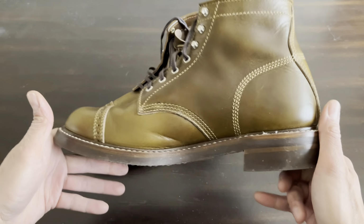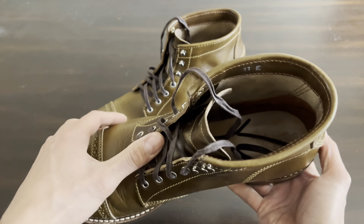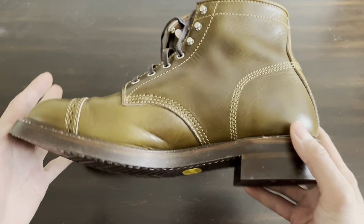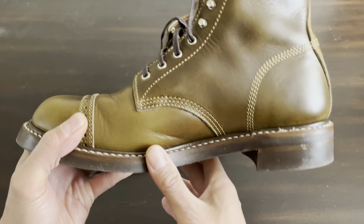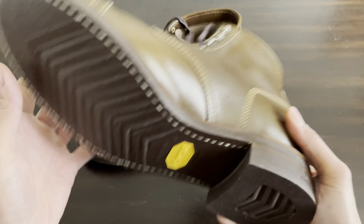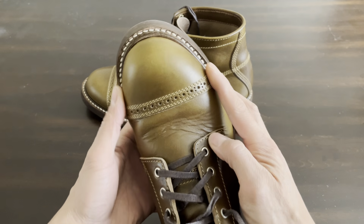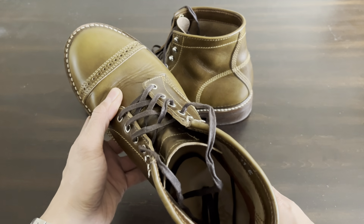When I first wore them, they were really snug around the ball of the foot, kind of tight in the instep, and it runs really narrow through the arch area of your foot into your heel, which was a new thing for me. In all my other videos I talk about how the back half of my foot is pretty skinny, so I never really had to deal with it being real snug back here. So it seems like the last runs pretty narrow. Not in the toe box, the toe box up here is pretty roomy, but from the ball of the foot back, it seems to run pretty narrow.